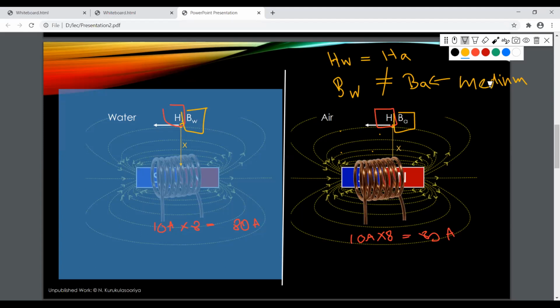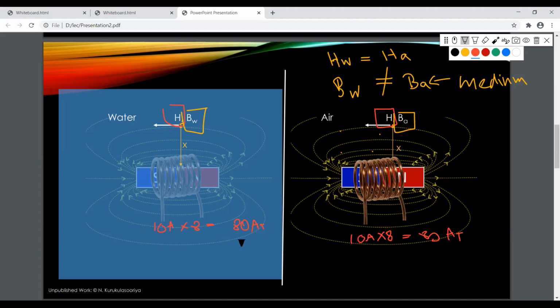Another thing I want to mention here is the net current value for a situation like this. As a thumb rule, though it is not a metric unit, sometimes you name it as ampere turns, with a capital T, right? Ampere turn, capital T or simple T. Sometimes people use simple T as well.